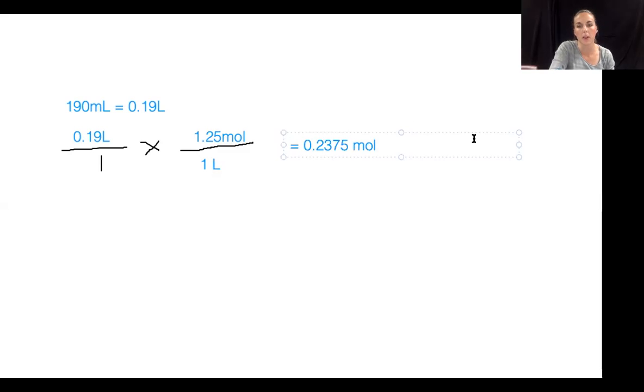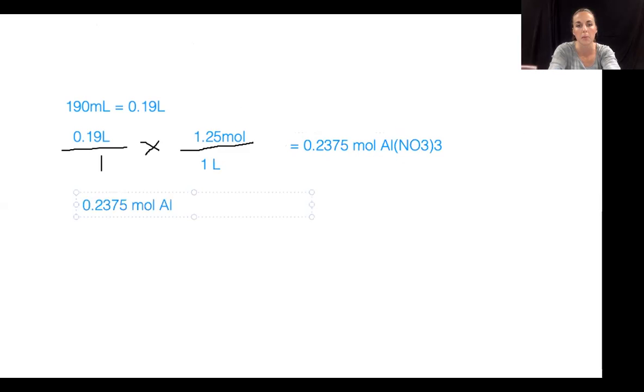Now we have the number of moles of aluminum nitrate. And now they're asking me, let me go back to my question, for grams of aluminum sulfate. So now I'm going to go from moles to moles. I have the value of this one here. I'm looking for the value of aluminum sulfate, which I know is this substance here. So I'm looking at the coefficients. For nitrate, I have a 2, and for sulfate, I have a 1. So now I'm going to have to do a conversion factor. This is my starting value, what I just found there.